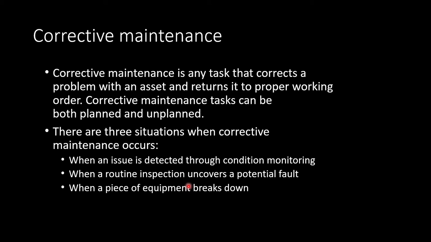Now let's go to corrective maintenance. In this case, what we have is a task that corrects a problem and makes it go back to work properly. They can be both planned or unplanned, and this is important because sometimes we think that we perform corrective maintenance when something breaks down, and that it took us by surprise. But there are situations where we can plan this type of maintenance.